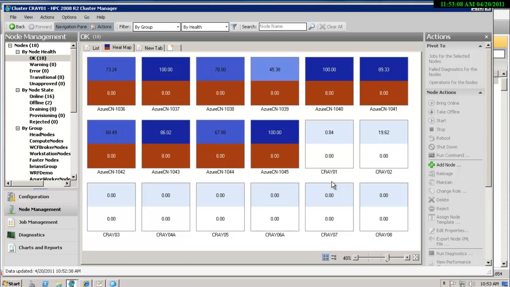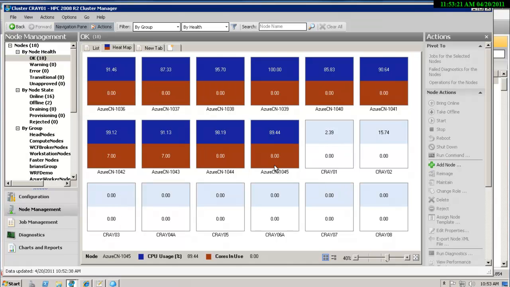Since these nodes are running on Azure, it takes a little extra time for the heartbeat and performance information to propagate back to the management console. All the nodes are now running at 100%. Actually, I have 10 nodes, which means I have 80 cores working very hard on the 400 frames that I currently have. If I were to run the same job on my laptop, it would take 10-15 hours, but on Azure, the entire job would take no more than 10 minutes to finish.